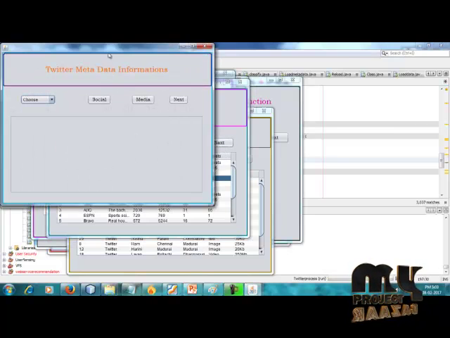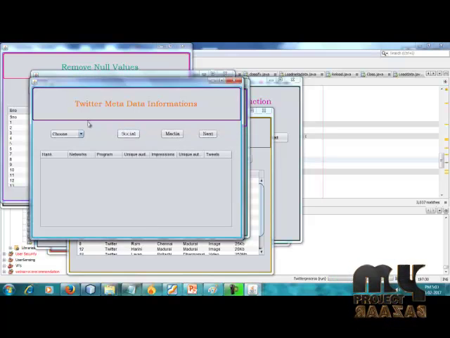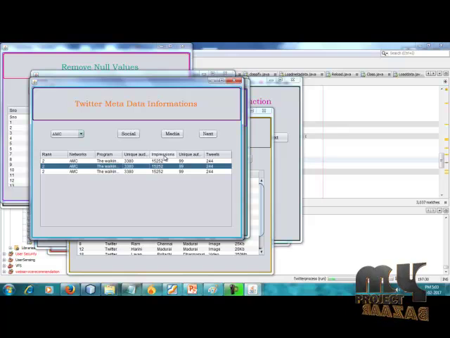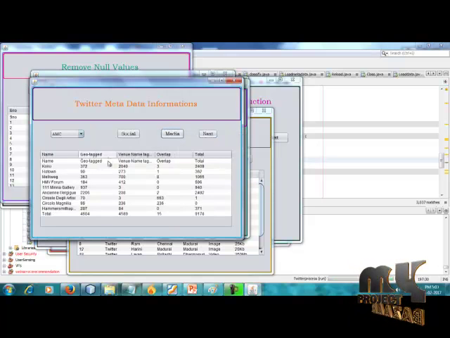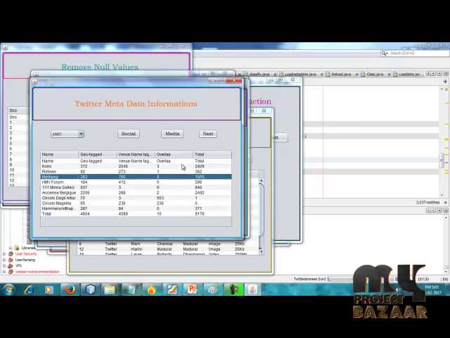Go for next. Next is another Twitter metadata information for the social networks. Again choosing the AMC. This is one of the data. This is our unique audience. This is the impression data. This is the tweet data. This is the retweet data. This is the total social media. Here I am choosing the milkwork data. The milkwork data is always stored in the database. This kind of data will be classified for the previous pages.